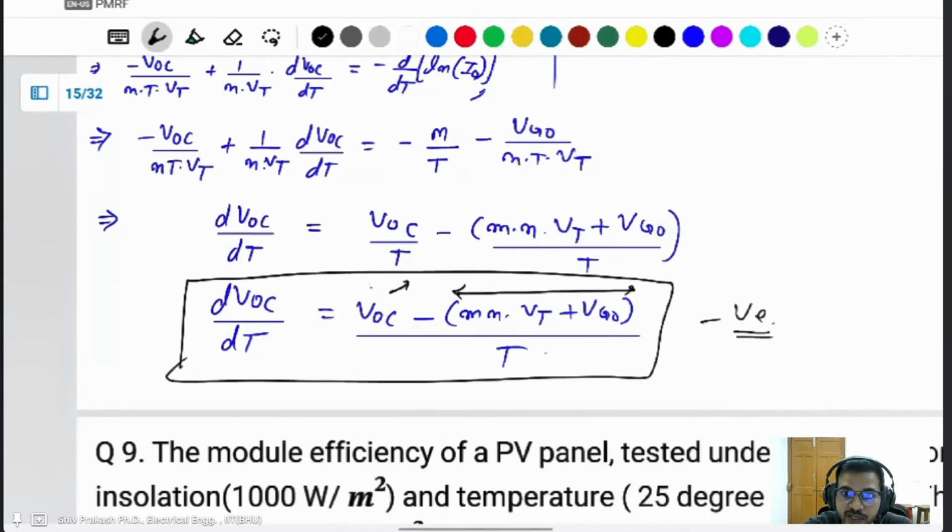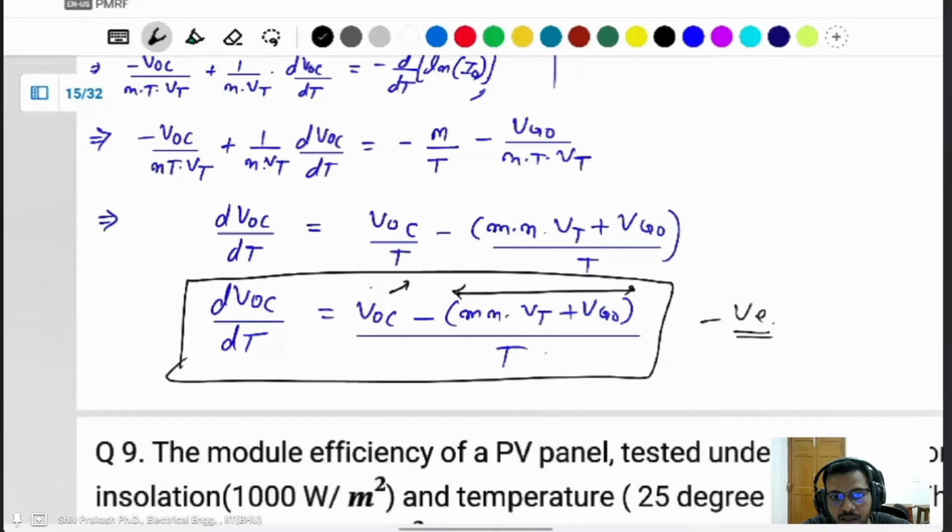That's why if you increase the temperature, the open circuit voltage will decrease. The same thing in the theory model: if you increase the temperature, the depletion layer will decrease. That means the voltage of the depletion layer of any p-n junction diode will decrease. So the voltage will decrease when the temperature increases.